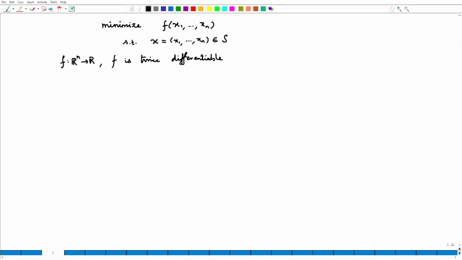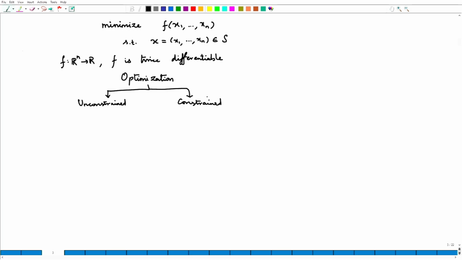Okay. So, given that we have got the applications right at this point of time, we will go into the theory as fast as possible. As far as optimization is concerned, there is a broad classification which we call unconstrained optimization and constrained optimization. So, optimization can be broadly classified as unconstrained and constrained.